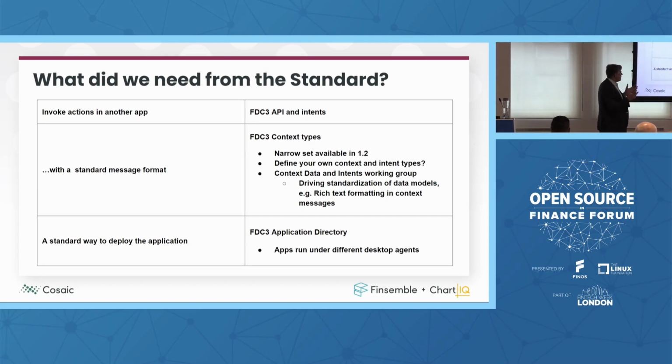And then we need a standard way to deploy these applications, so that AppD, as we call it, is the key piece, and there should be multiple AppDs where I can see all of these different applications and all of the sub-applications or all the different vendors. Each vendor would have an AppD with all of their child apps within it. We showed Era. They have a couple of different apps. Those need to be listed and discovered by the desktop agent without thinking. It just plugs in, looks up, says, oh, I've got these 5 AppDs, and it pulls in all of those. It allows the user to access any of those apps.